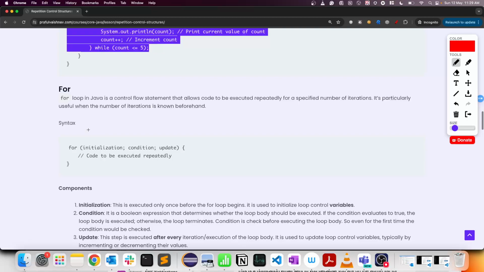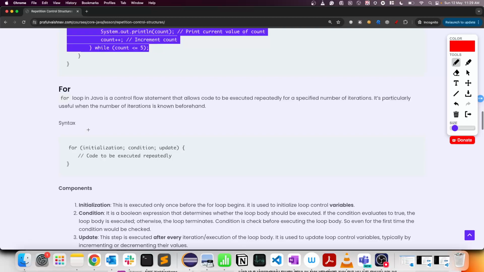Okay. So we have seen this. These components are optional. Like in this case, what have we provided? Only the condition. There is no initialization and there is no update.